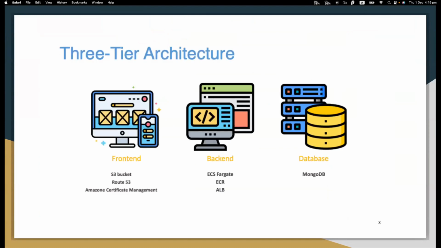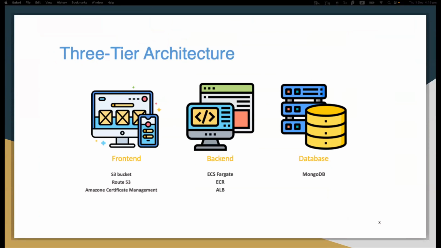Okay, thank you, Reagan. Hi, everyone, I'm Mandy. In our DevOps team, we also have Sherry, Lynn, and Hazel. So today, I'm going to introduce our architecture. We have a 3-tier architecture.